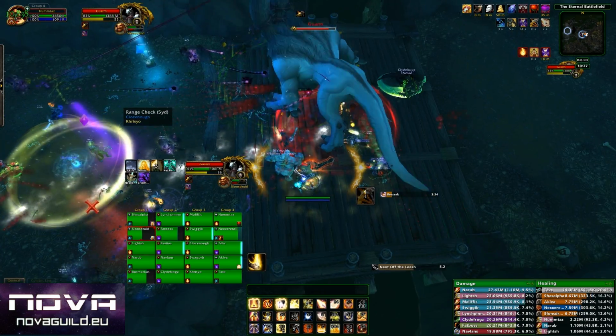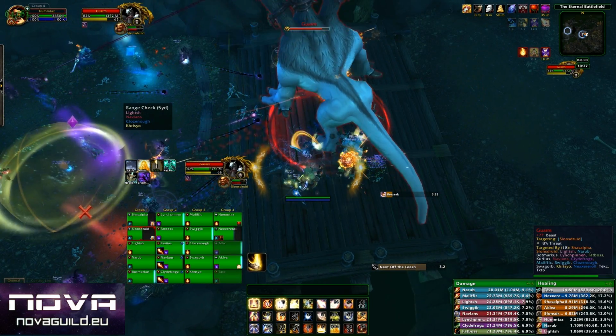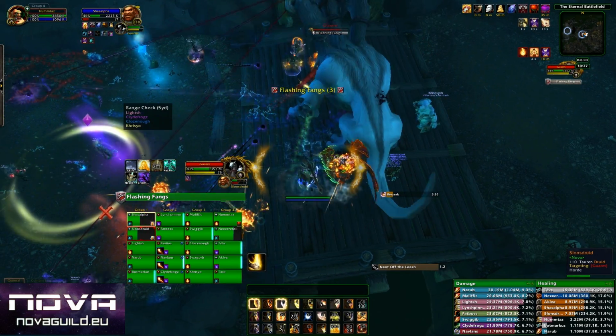So if there are multiple people that are running to say a fire group, a shadow group, or a frost group, run to different players.